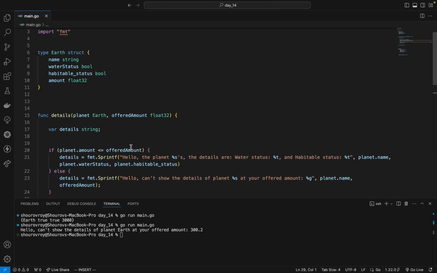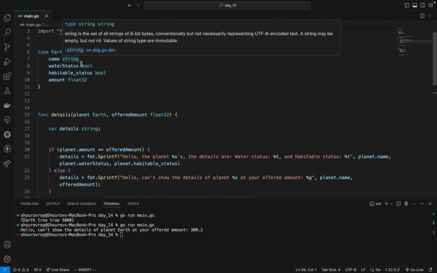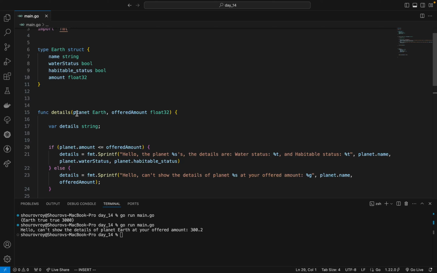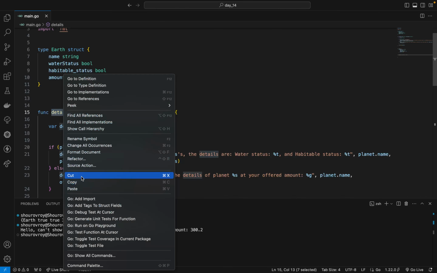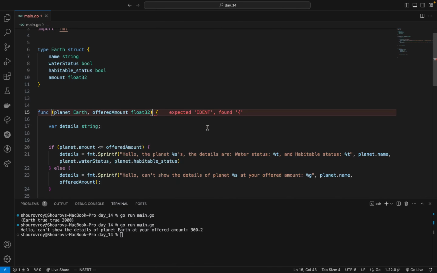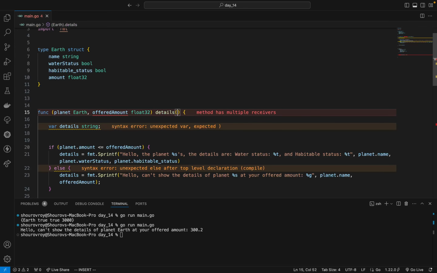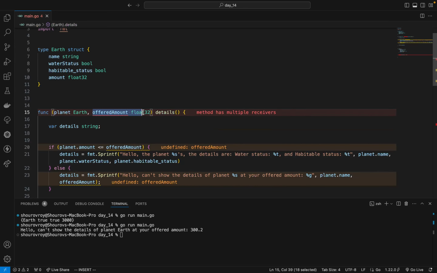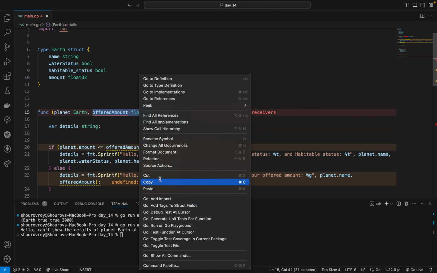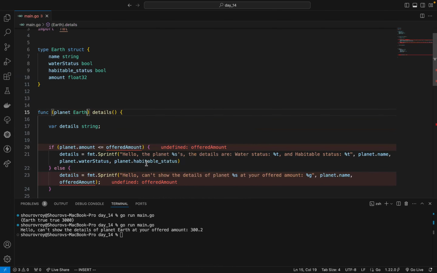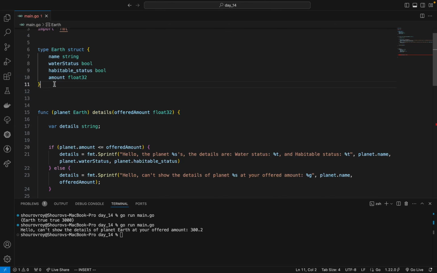Yes. So let's do it. Let's remove this planet. Planet is okay, and remove these details from here, and make it at this point, and remove this and paste it here. That's a method of this Earth now.